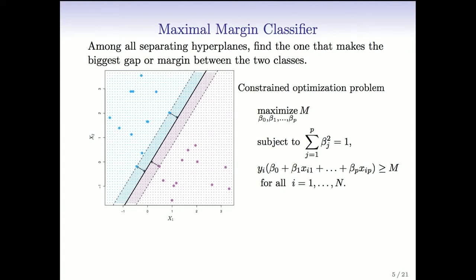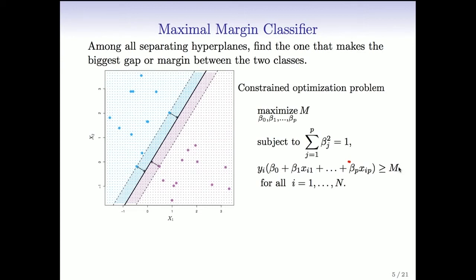Now, how do you actually do that? Well, somewhat technical, you can set it up as an optimization problem. And this is how we do it. First of all, we constrain the sum of squares of the betas to be 1. Remember, these are the betas here, not the beta 0. If the sum of squares of these is 1, then the function evaluates to the distance. If you multiply it by the yi, which is coded as +1 or -1, this here is the distance of the ith point from the current hyperplane defined by the betas.